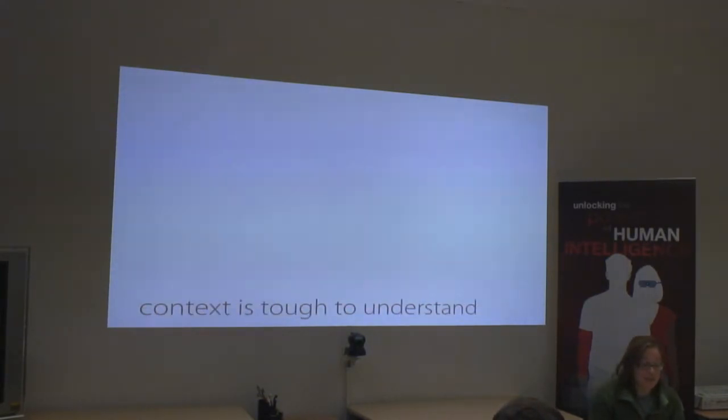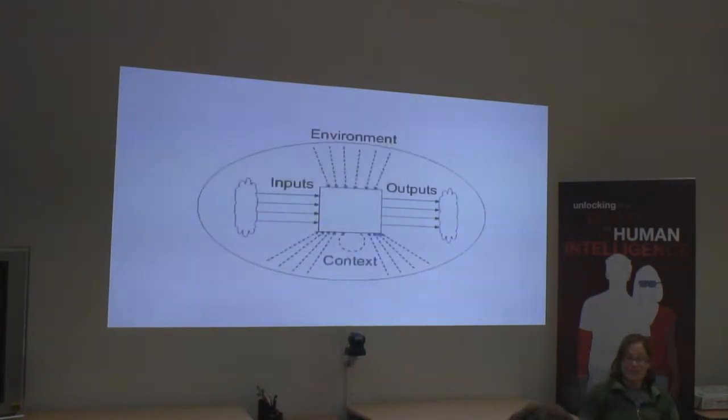The problem is that context is really tough to understand. It's tough to understand because it's not stable. It's not a stable state. This is probably the most generic metaphor and diagram of context I managed to find. But it has this environment and some inputs and outputs, and things can change. There is a lot of things going on in the context. Sometimes there are some people there, sometimes they are not. Sometimes the weather is like this, and sometimes it's like that. And everything influences what the context is all about.